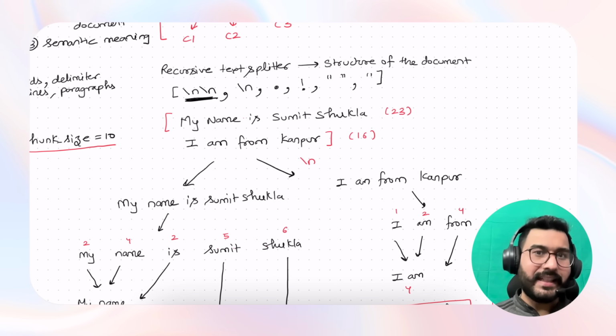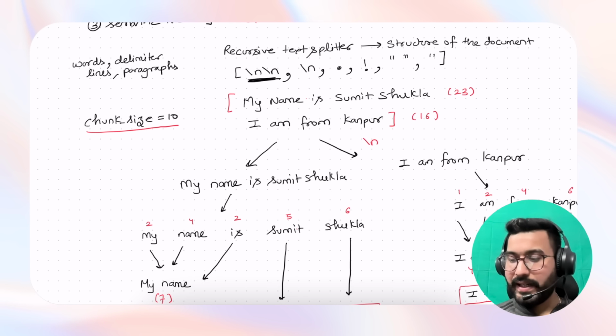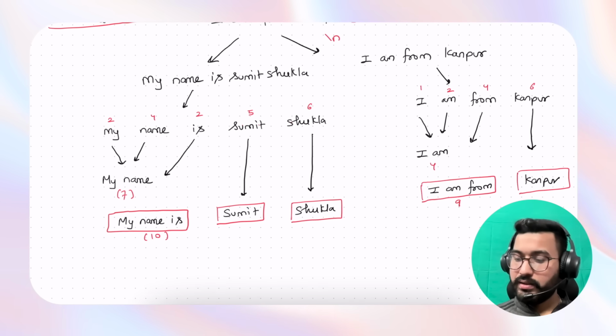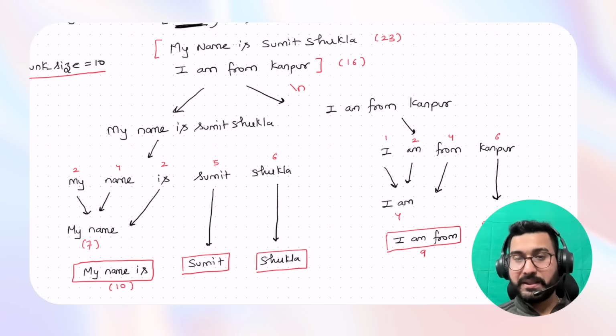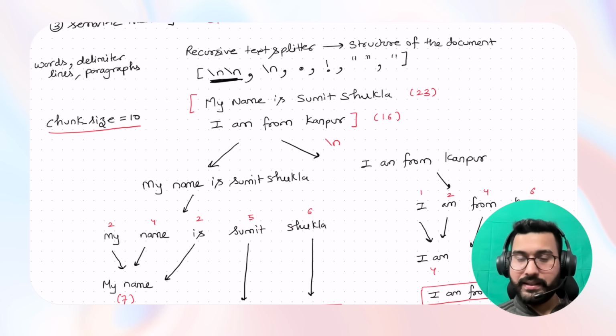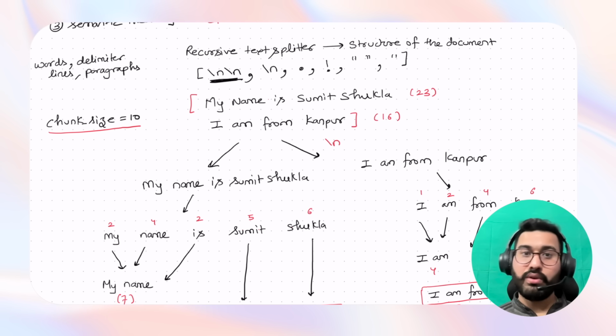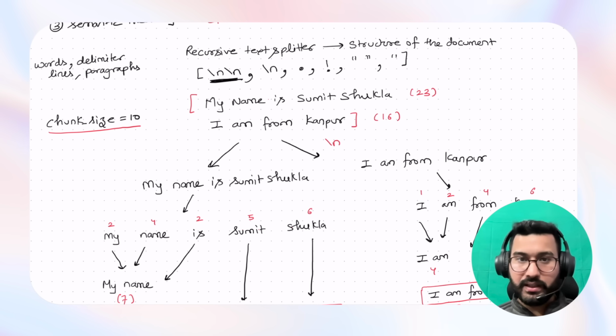Now if you fine tune it a little bit, if you put the correct chunk size and the correct series of delimiters, believe me, recursive text splitter can do a very good job in your RAG application. So learning about recursive text splitter is a plus point, and knowing how to optimize it is like a cherry on top of a cake. If you have understood it, it is very good, but I would still recommend you spend more time understanding how to optimize this, finding out the best chunk size and the best splitter delimiters for your specific documents.